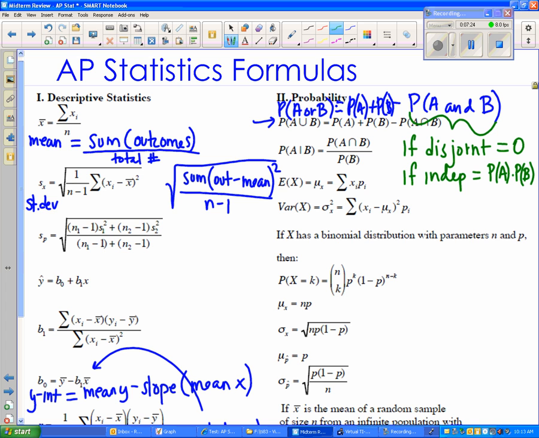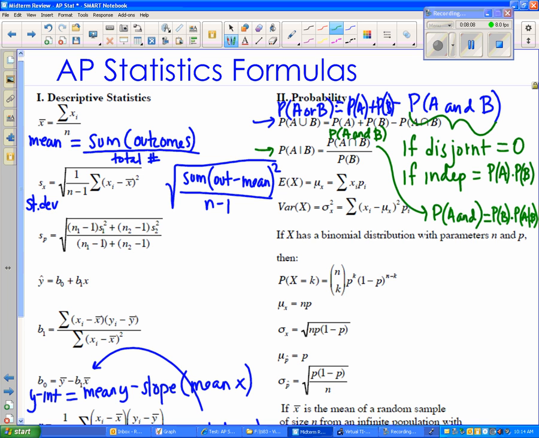I notice that some of you guys are still getting a little confused about the probability rules. You are not given the general multiplication rule, and that is because you're given the conditional probability rule. And the conditional probability rule basically says the probability of A given B is the probability of A. Now notice this downward U is the intersection symbol. That's an and. It's the probability of A and B divided by the probability of B. And if you solve this for the probability of A and B, it's the same formula. I would just multiply both sides by the probability of B. And so that's why they didn't write it twice.